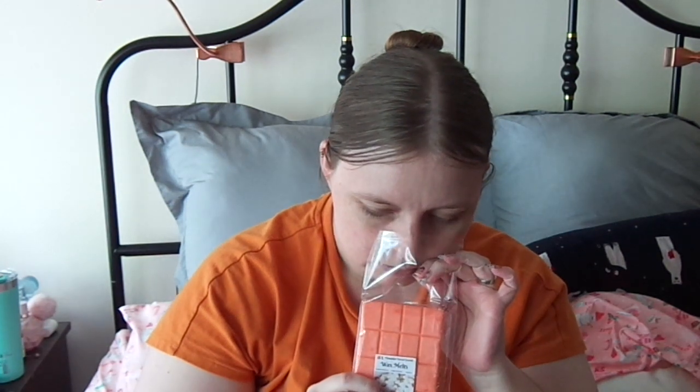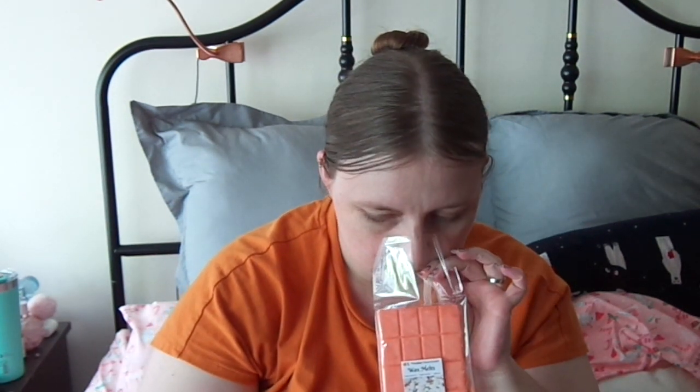But I ordered it because I thought that would be a unique scent because, like I said, I've never had that before. This smells amazing. Yeah, it's got a very, what's the word I'm thinking of? It's kind of the same sort of scent as pumpkin, that sweet potatoey scent. And it's got a very gooey marshmallowy sort of scent to it as well. And marshmallow tends to have a creamy note to it, which this has. And I think that creamy note tones the sweet potato scent down a little bit. It mixes so well, and it invokes just warmth. So really excited for that. And it has a sweetness to it as well.